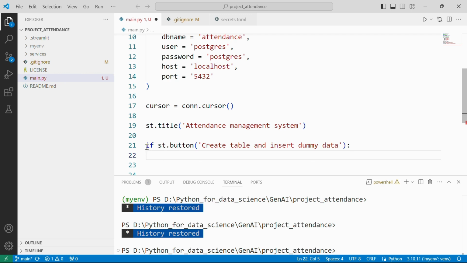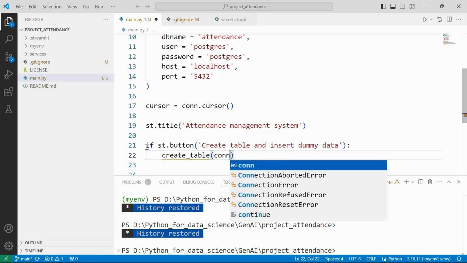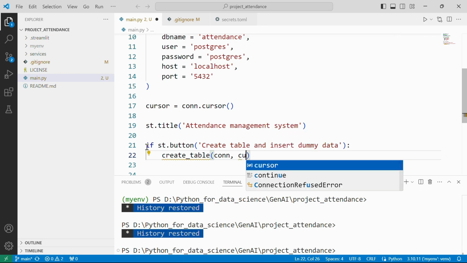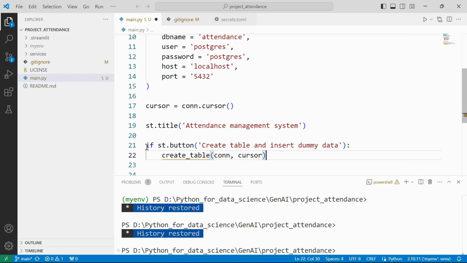So when I write if, that means if the button is clicked, then we should execute a function create table. So this is the function that should execute. For executing the function, we will have to pass two things: the connection and the cursor.